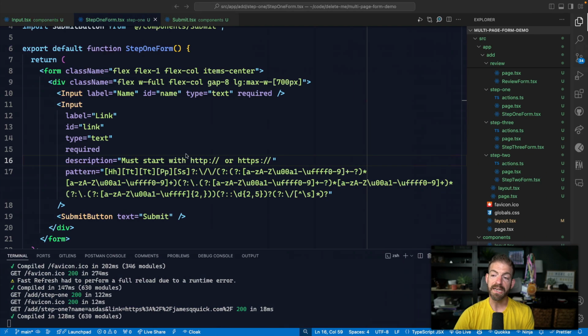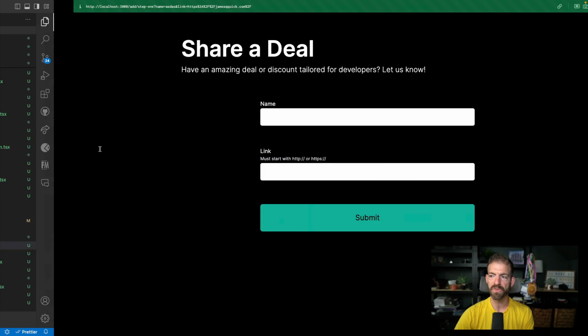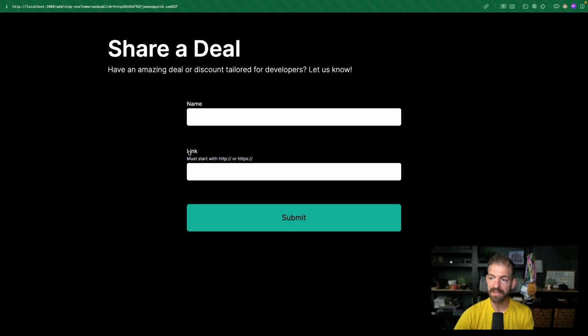Now, additionally, because this is wrapped inside of the label itself, so this is all still inside of the label, we get the benefit of clicking on either the link text there or the description text, and that will trigger the focus on this actual input. So it's a little more accessible to add some additional context this way and then have it be wrapped inside of the label still as well. All right, so I think that should be good for our form 1.